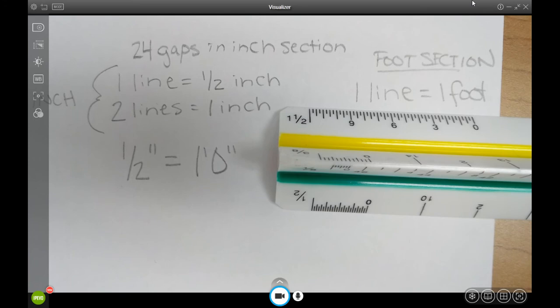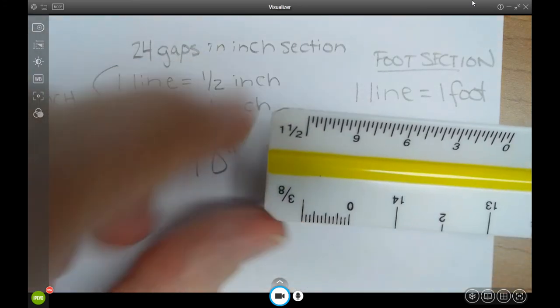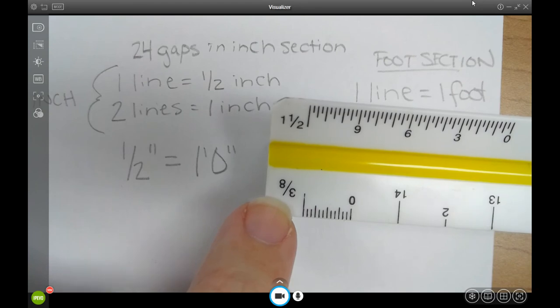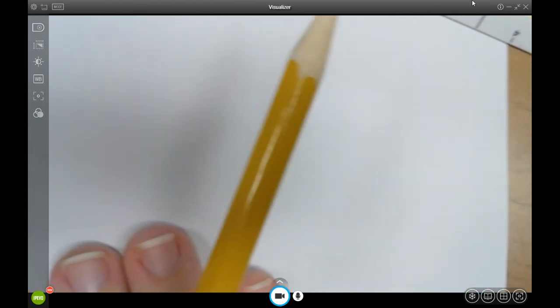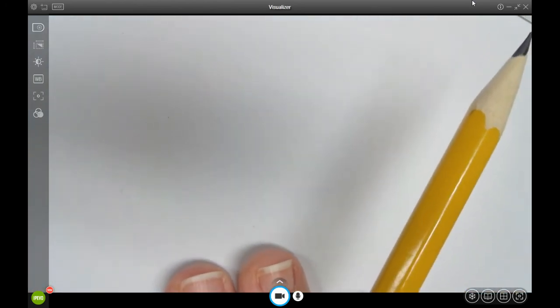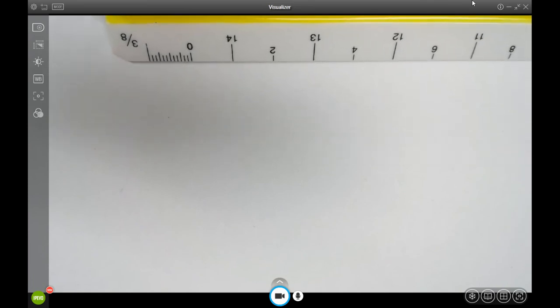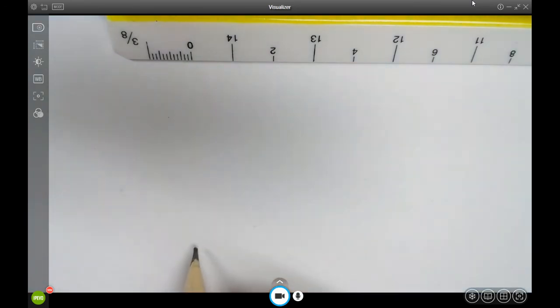And the last scale that we need to go over is on the yellow side, and we're looking for the 3/8 scale. So I'm going to move my camera one more time. Again, sorry for the craziness going on. Okay, I got to find my scale. So 3/8, again, you know the drill. We're going to be writing down, I'll write the scale down here. Got the 3/8 of an inch equals 1 foot is how we would write that scale out.